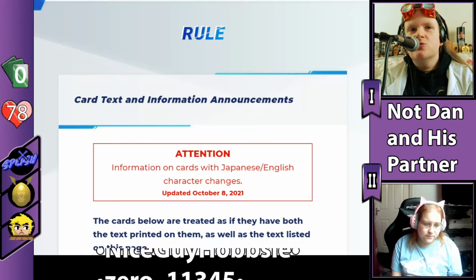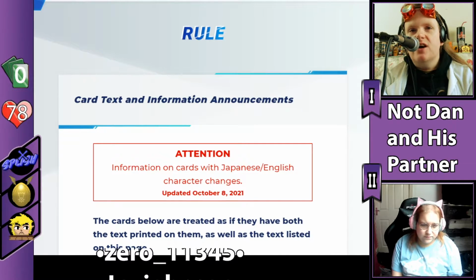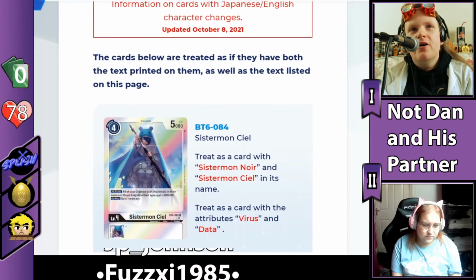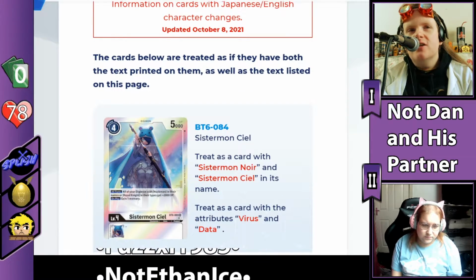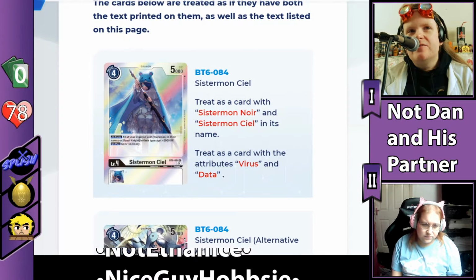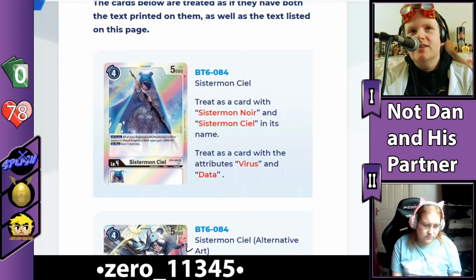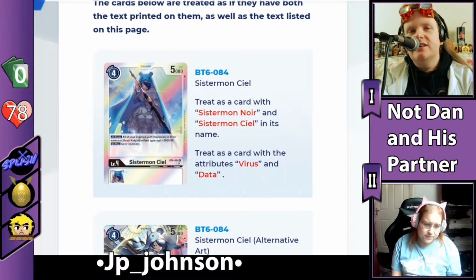So yeah, this errata was released on the 8th. Unfortunately, I didn't manage to get to that at the time because, well, I had a whole load of other videos that had to come out more urgently. But here we go. The cards below are treated as if they have both the text printed on them as well as the text listed on this page. So first up, we have Sistermon Ciel is now also treated as a card named Sistermon Noir. So it literally has both names, and it's treated as a card with the attributes virus and data.